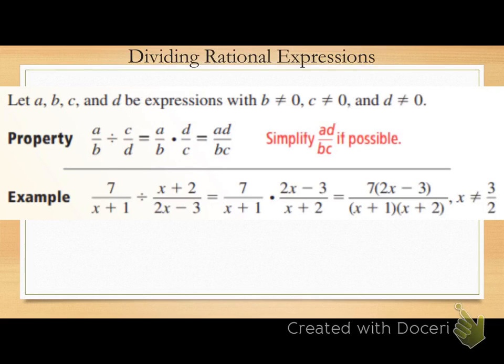And now this just turns into a problem that we talked about yesterday. Multiplication problem. Right? So then I can multiply straight across. Factor anything I need to factor. Cancel stuff out that's in the numerator and the denominator. We do need to make sure we tell what x cannot equal. So in this case, x would also, I don't know why they don't have it here. X cannot equal negative 1 as well, and x cannot equal negative 2. Because that would make my denominator 0.